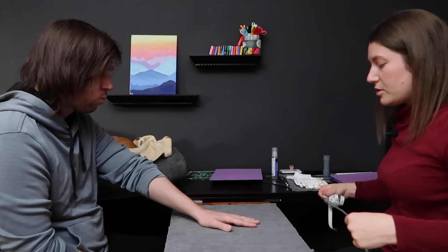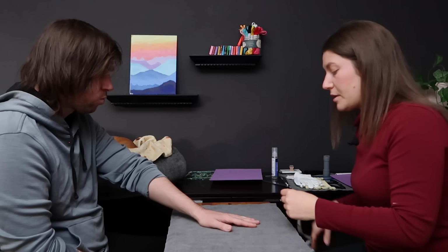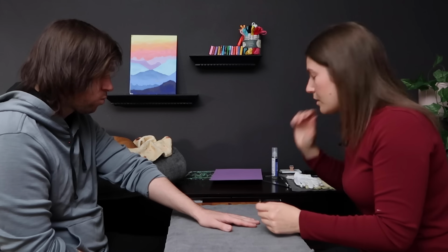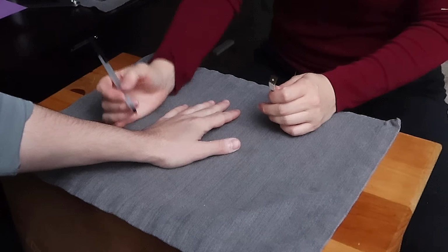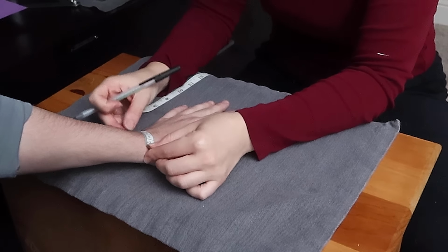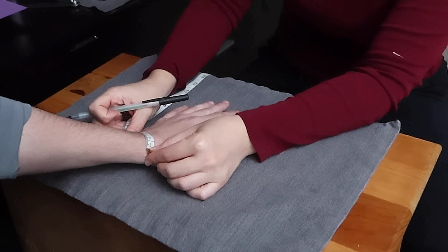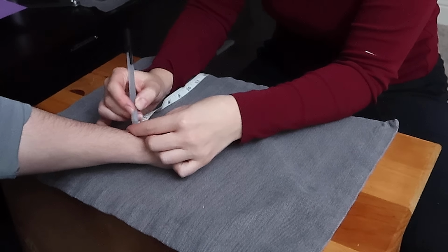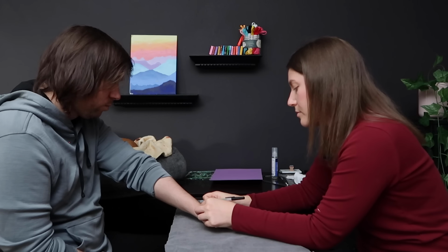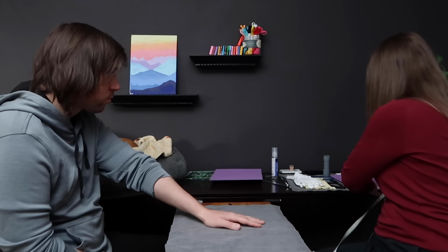So again, put that left hand out for me. Let's just start with some basic ones. We're doing everything in centimeters today. Do you mind if I make a small mark on your wrist? No, it's okay. It just keeps everything consistent. So let's go ahead and do wrist bone to wrist bone is 9 centimeters. So we'll mark you here right at 4.5. Perfect. And I'll make a note on this as well.